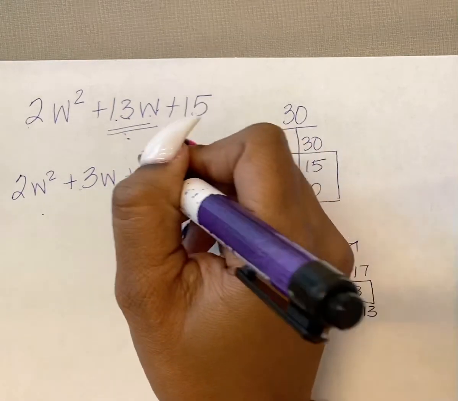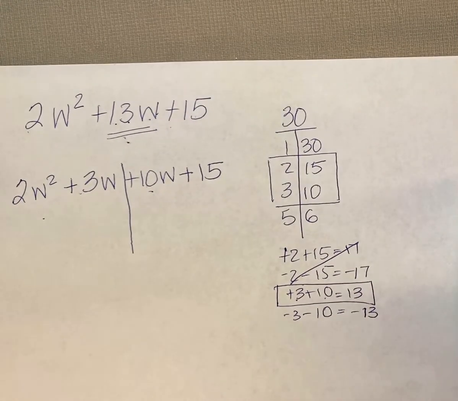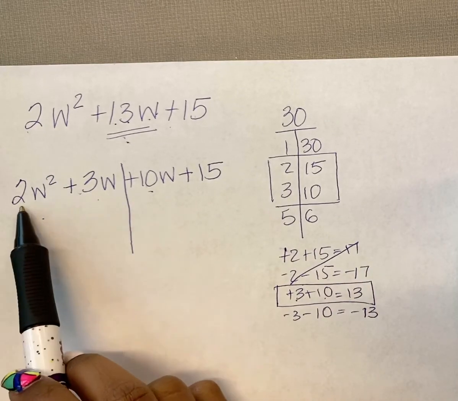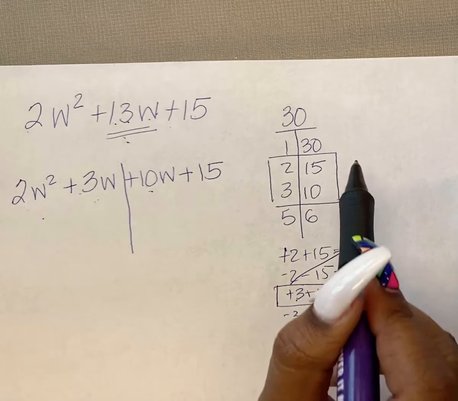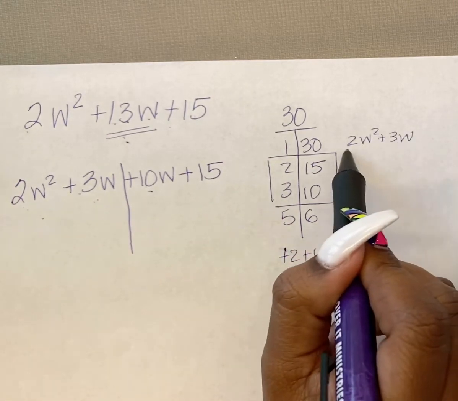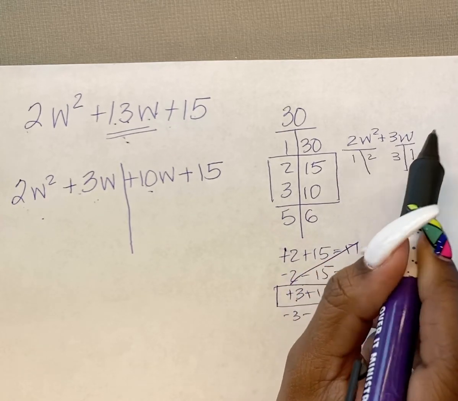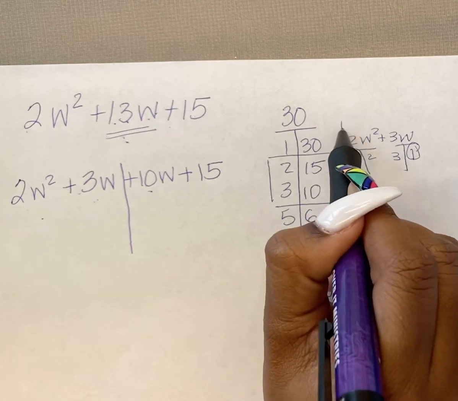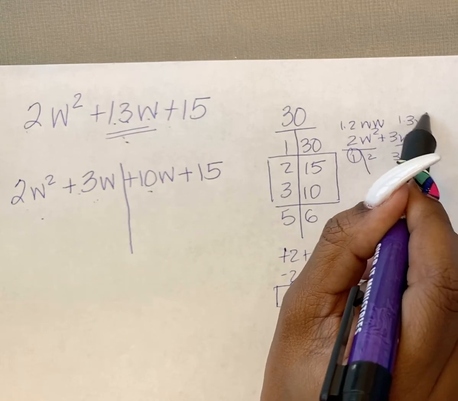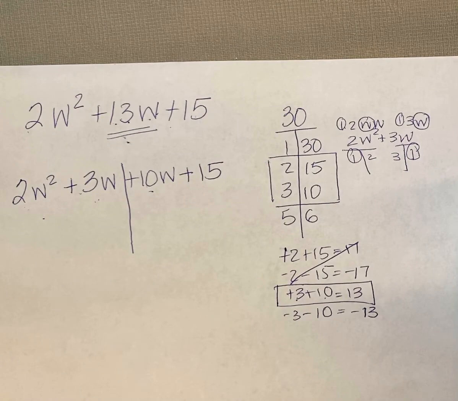Now you're going to split this right in the middle, right in half, and look at that first half. What is my greatest common factor here? You can do the side work: I have 2W squared and a positive 3W, and you can do how we did before, where you have 1 and 2, and then 3 and 1. So 1 is your greatest common factor, and we can do 1 and 2, and then 2 W's, and then 1 and 3, and 1 W, and just circle the 1 W, which is your common factor. That's your greatest common factor.